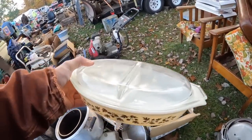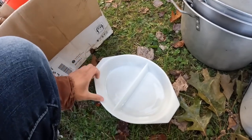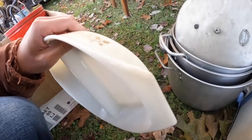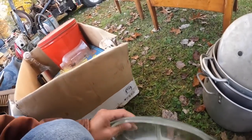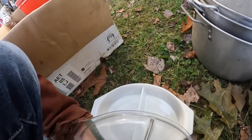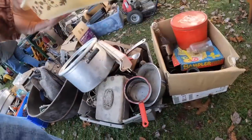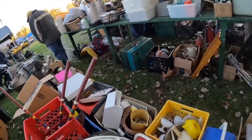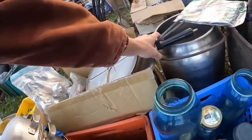See how much he wants for this piece. Let's check if it's chipped. Yeah, more important question, not to worry about the dish. All right, a lid. No, it's chipped right here. That ain't gonna work. I put it on a table though, so it makes it look like someone else wants it. Space. I'll put it right here. Let's see if there's anything else in here.